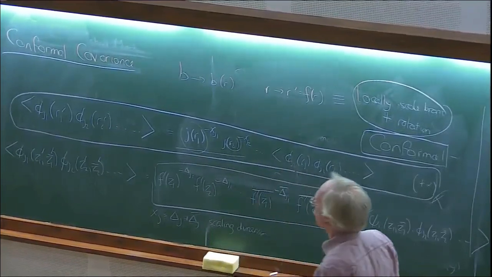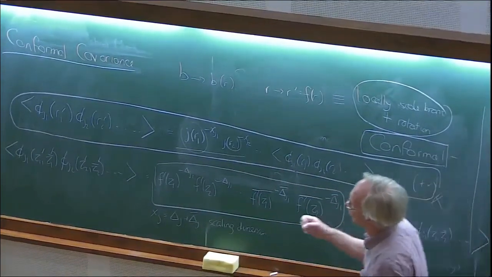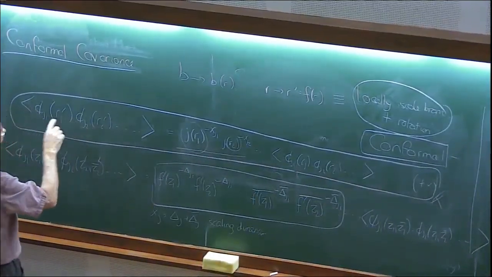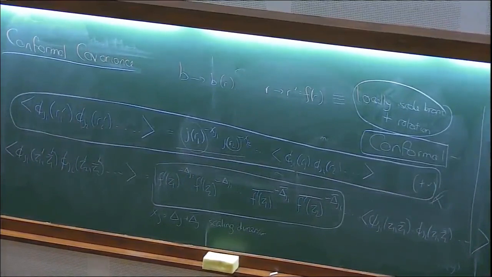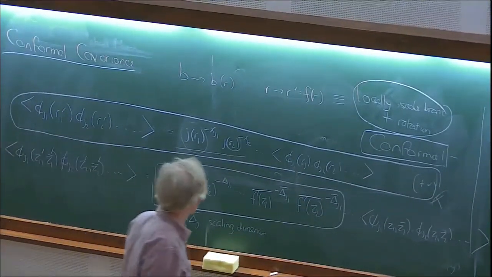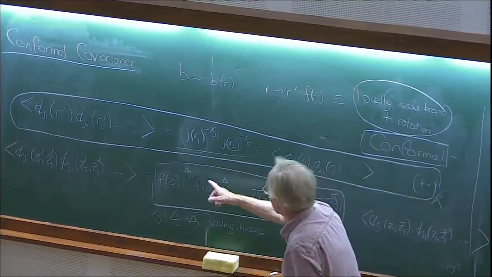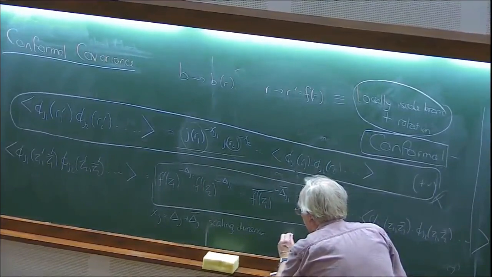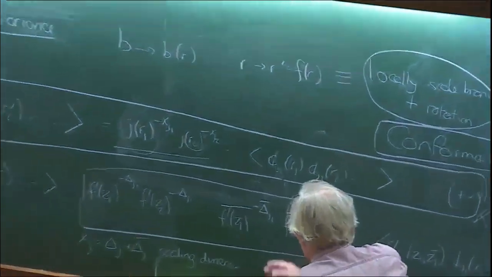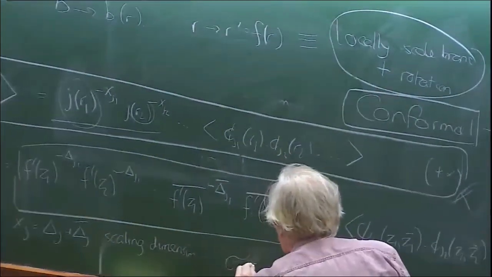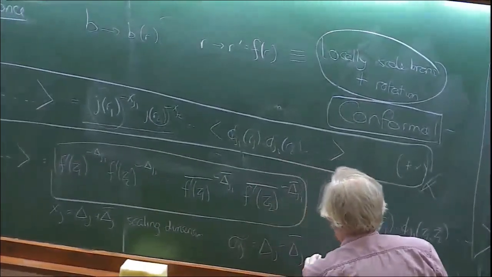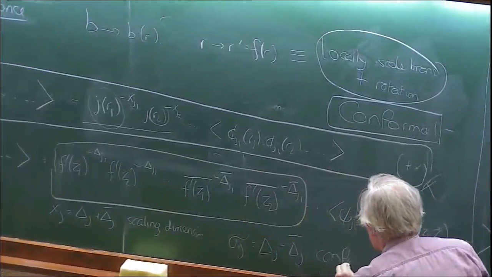And if we were just talking about scalar operators, that is, scalar fields, ones which are rotationally invariant, that's all that we have. But we can also look at the difference, delta minus delta bar. Call it sigma j, equal to delta j minus delta j bar. This is called the conformal spin.